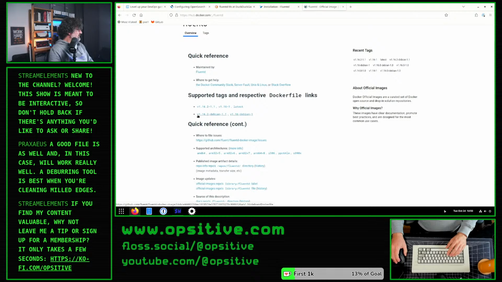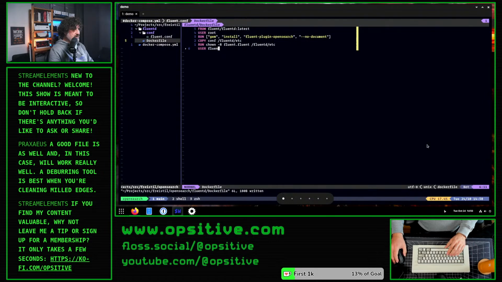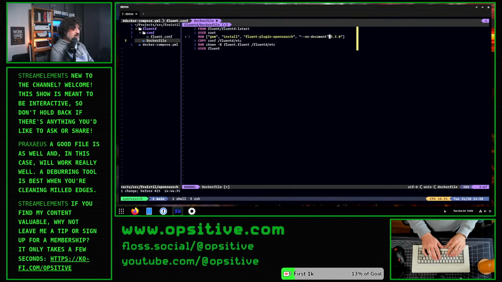Okay, it's actually the Debian image, so I'll simply go and revert my changes here, just to get this back, and then I do this, opensearch, no document, and simply install the latest version, I guess.